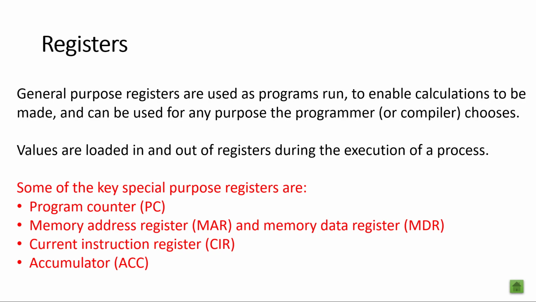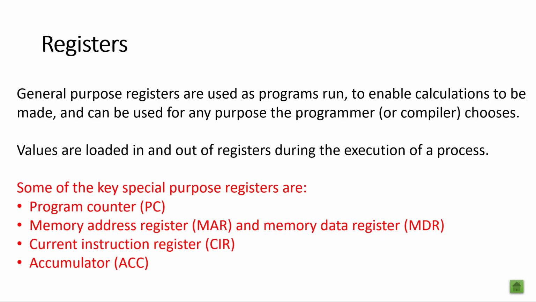So once an instruction has been fetched, it is copied into the current instruction register for decoding and then further execution later on. Now, as the instruction in the CIR is being decoded and executed, the next instruction is being fetched into the memory data register. And again, that's that pipelining process that I was talking about.